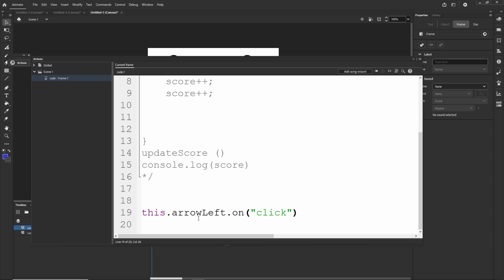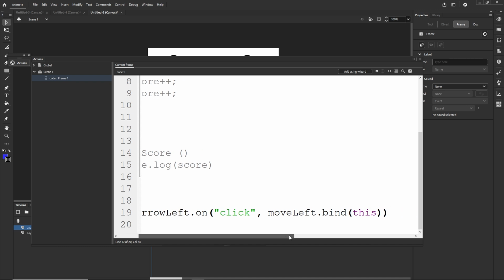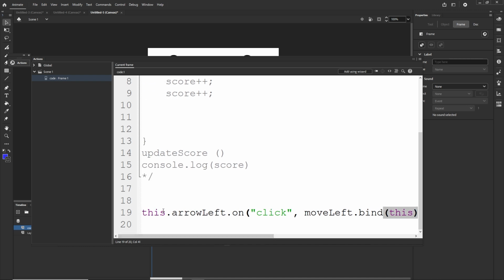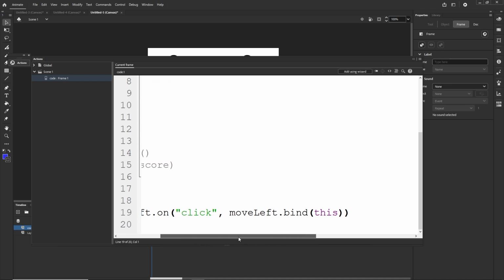And the function that we are going to call after we are going to click is going to be, for example, move left. This name is optional, and yeah. And one thing that we need to add in here is dot bind this, like so. Bind this is basically going to allow me to write keyword this inside of the functions, like I have in here. Without that, I wouldn't be able to do that.